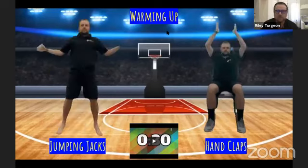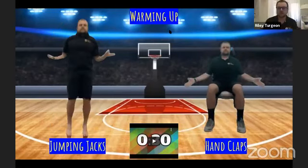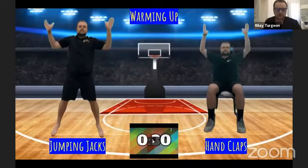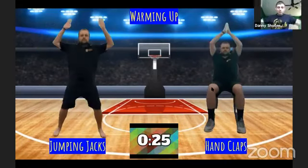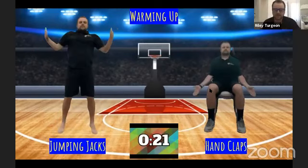So for this part, we're going to be doing some jumping jacks if you're standing, or you can do some hand claps, overhead hand claps, okay? So we're gonna get 30 seconds for that. Go ahead. Brandon's got the core behind him. I like that. Really working hard. Caitlin, I like those hand claps. Good job.